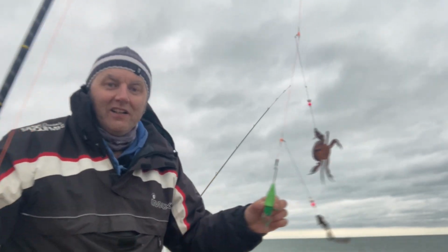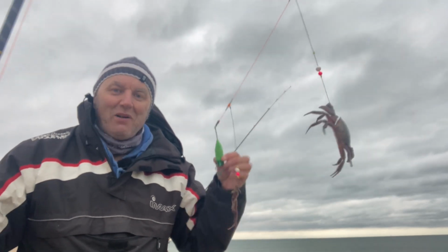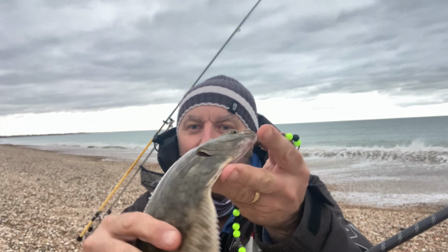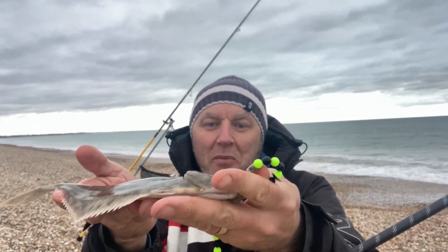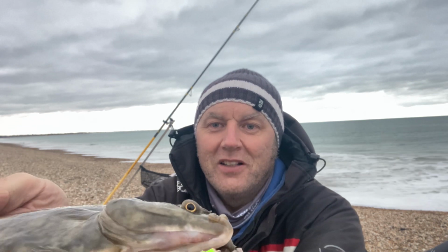Well, managed one of those, and that is it so far. Anyway, let's get it back, eh? Well, I've got a flatfish, but it's not what I was going for. But nevertheless, they are nice to see. It's a little flounder. Not very big, just over the size of the palm of my hand. But there we go. Just going to get it unhooked, and there we go.